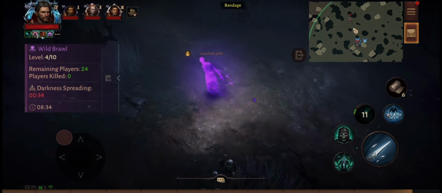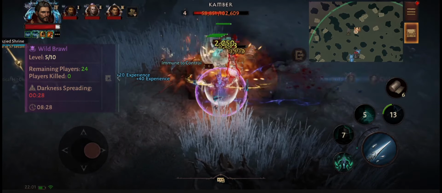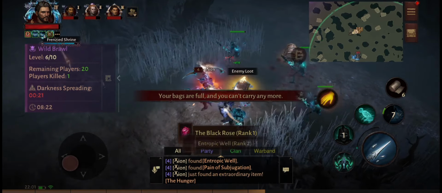Ooh, frenzy shrine up here. We need to get that before anyone else does. Got it. Okay, now we've got the frenzy shrine. We want to try and take out these other players. There we go, got their loot.